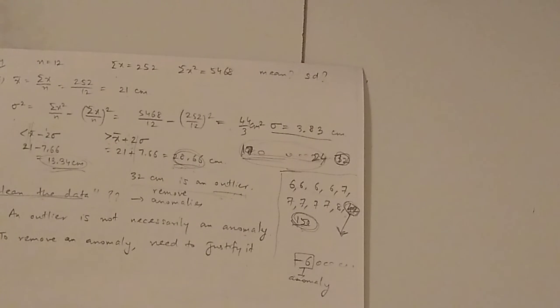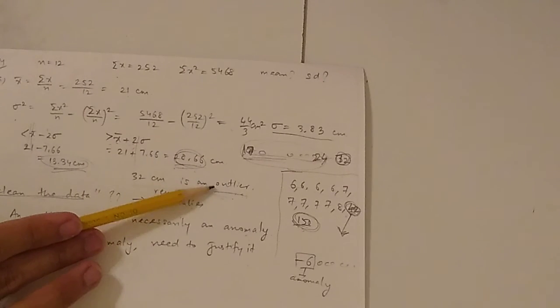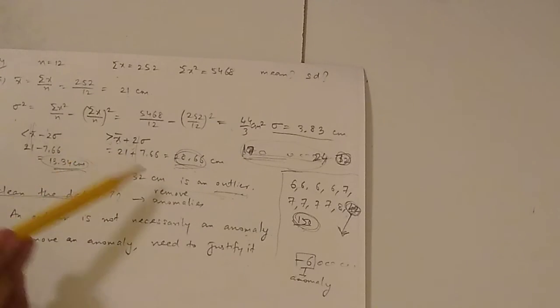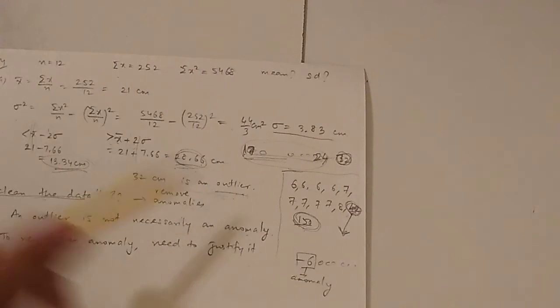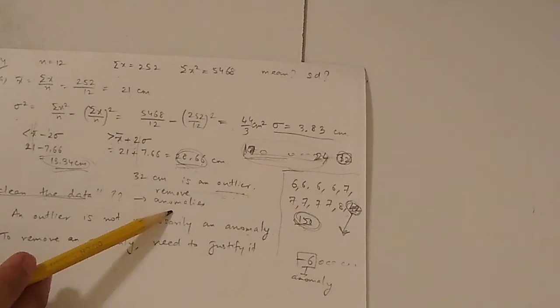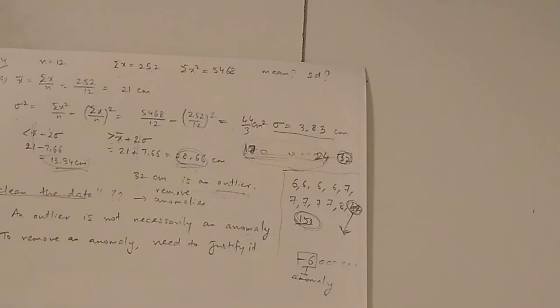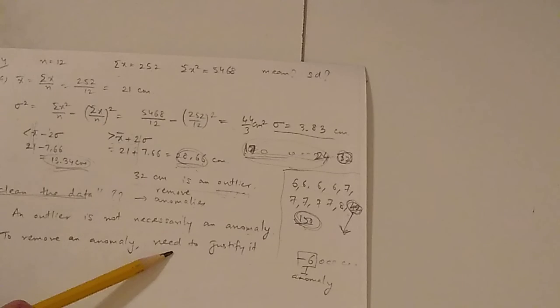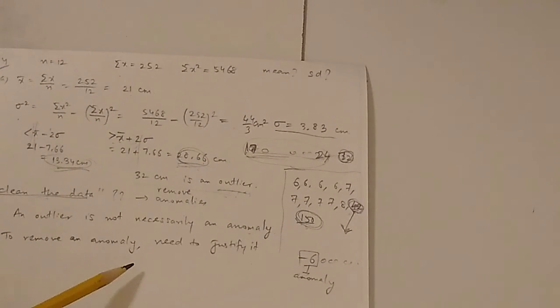Again, the outlier can be calculated using x bar plus or minus k times sigma, or Q3 plus or Q1 minus k times IQR. You can calculate outliers, but just because a value is an outlier doesn't mean that it is an anomaly and you need to remove it to clean the data. If you're trying to remove an outlier, you need to justify why you're considering it an anomaly. And once you have justified it, you can continue and remove it from the data, clean the data, and continue.